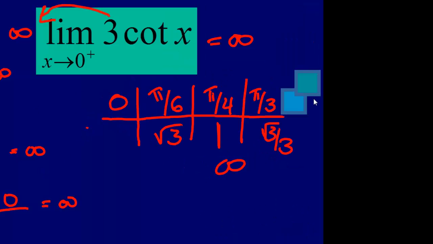Let's look at the limit of 3 cotangent x as x approaches 0 from the positive side. If you look at it, as the numbers get closer and closer to 0, they get larger and larger. And if you picked a number really close to 0, you get a really large number. Because what's happening here, this is the cosine over the sine. As we get closer to 0, the sine of numbers get really close to 0, get really, really small. So that's a tiny number in the denominator, makes this function go to infinity. And that's from the positive side.